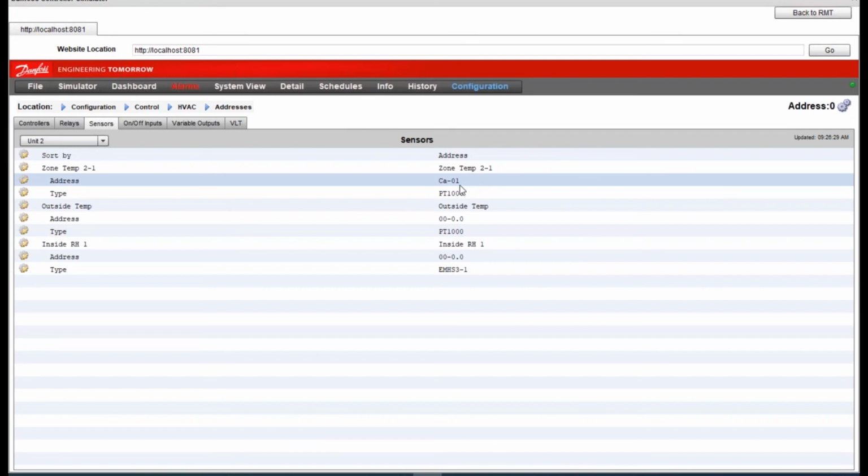You can see the address now, instead of a physical point, is actually showing the calculation number reference. And at this point, we're complete with the programming. The cloned calculation is now assigned to the second rooftop unit, and that unit would use that same temp sensor reading from the first unit to control its heating and cooling for this rooftop unit.